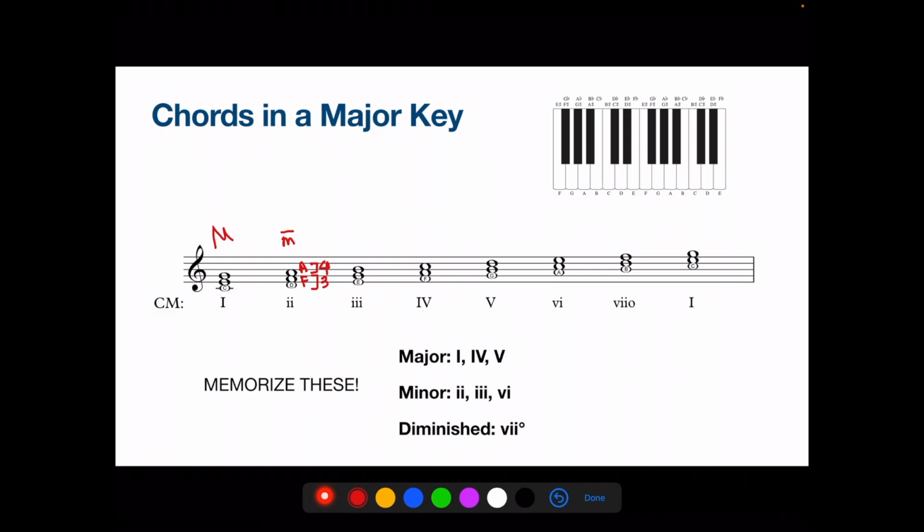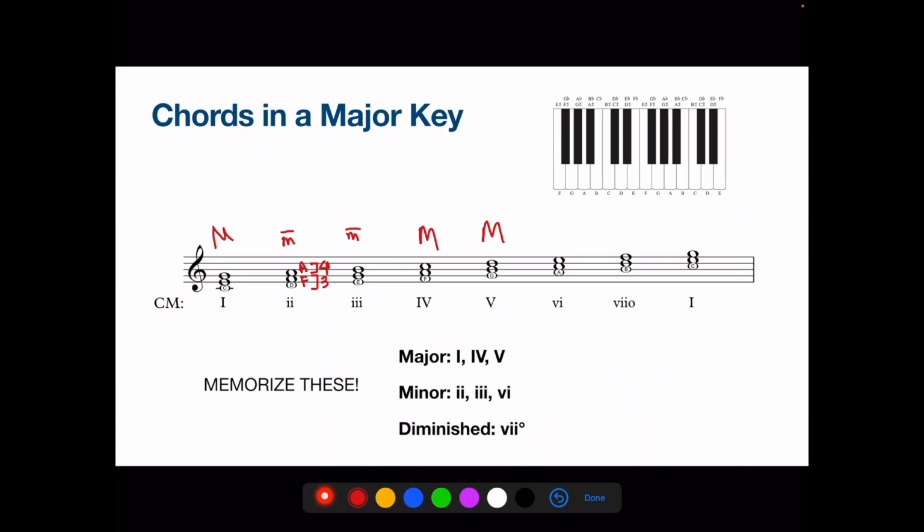But of course, if you are familiar enough with how these triads are supposed to sound, then as soon as you hear it, you can tell, oh, this is the bright and sunny major chord. And this one is a serious and dark minor chord. And the next one is also minor. And this one is minor. And the next one, F, A, C, that's major. G, B, and D, major.